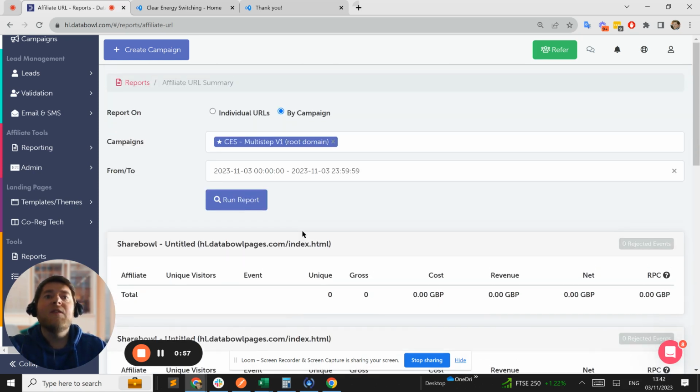So again, it can be very useful in terms of generating additional bits of information in terms of your source and keyword to help give you a bit more granular detail of where the leads are coming from, and hopefully that can be a useful addition to your landing page reporting.